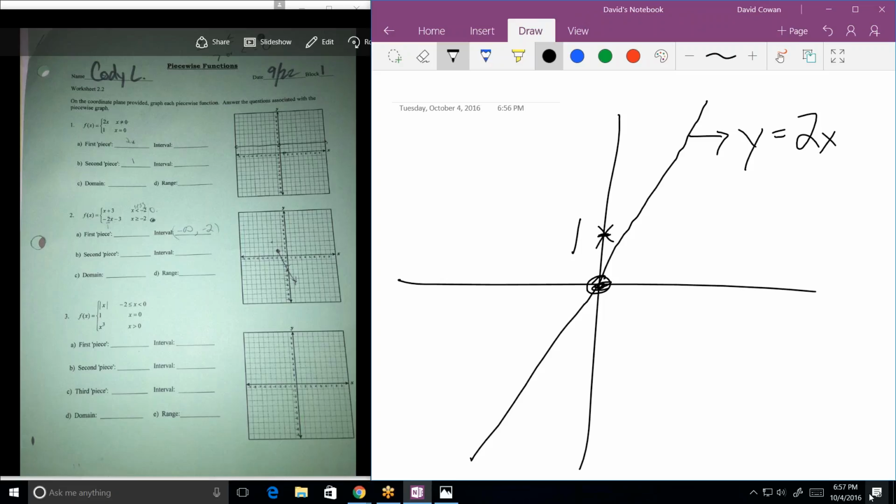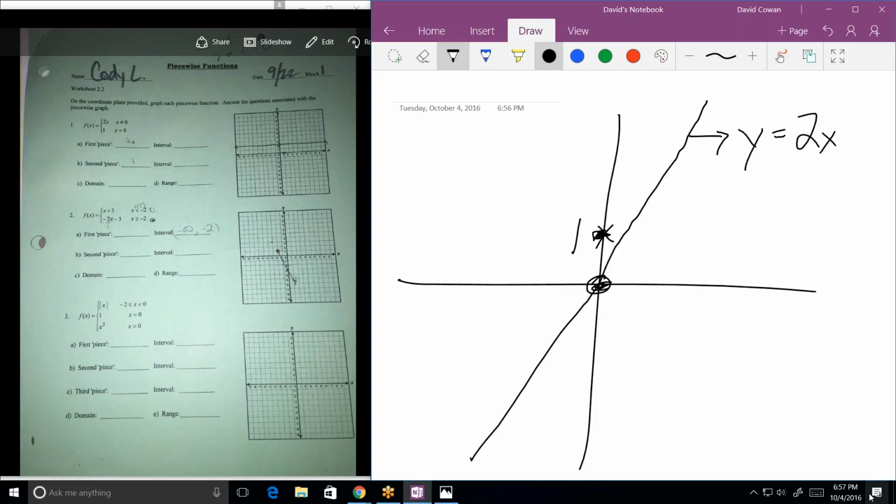So it's not a continuous straight line. It's a straight line that has a hole at 0. So number 1, I mean the second piecewise on there, the 1 and the x equals 0. Yeah. How would that one be graphed?